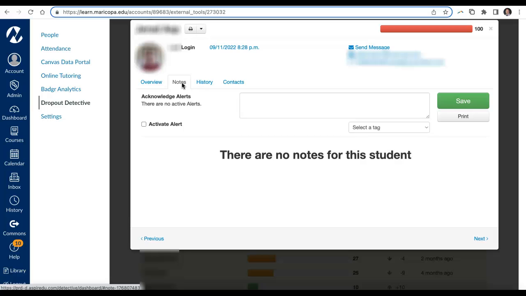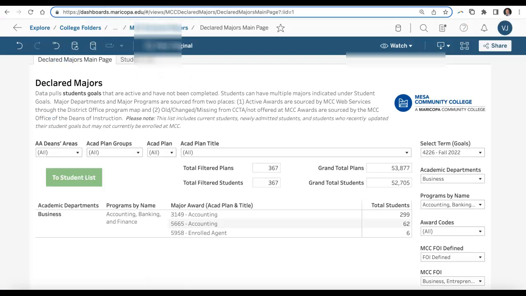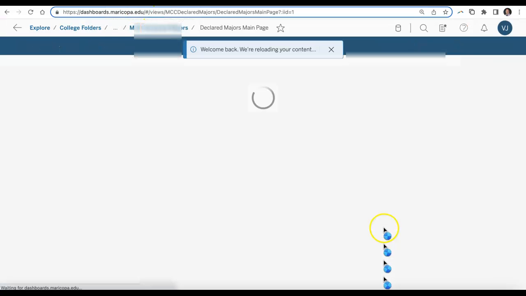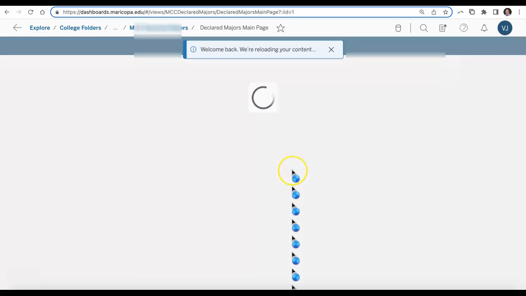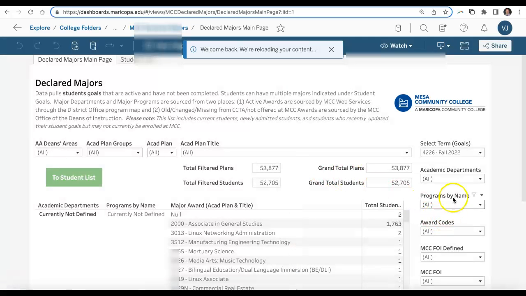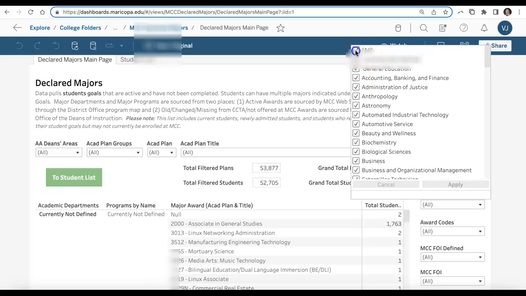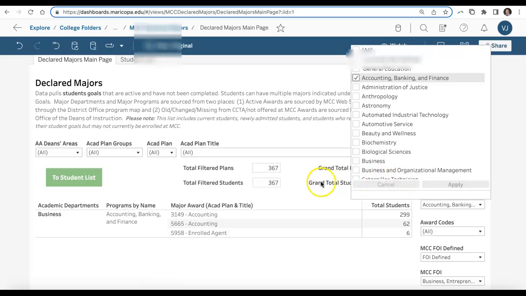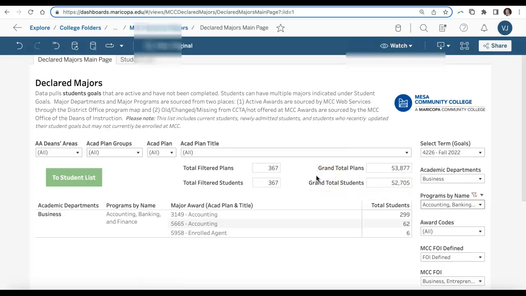So hopefully these residential faculty have a relationship with this student at this point. They could also go, if they needed more information, to the Declared Majors tab, sort by their program area, and download the student list, which would give them more information about this particular student.